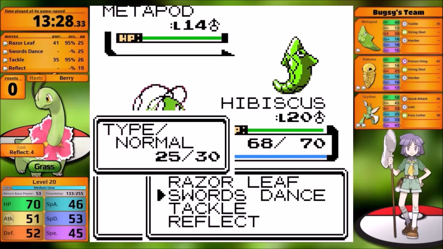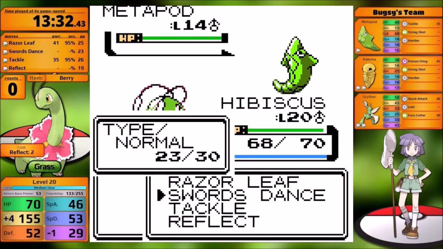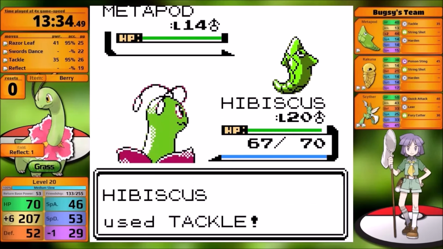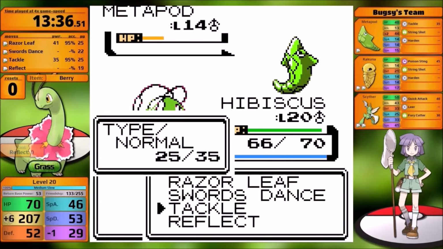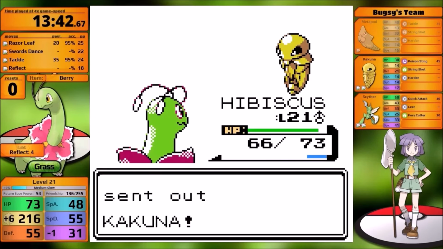Bugsy is going to come out with a Metapod. We're going to set up Reflect just to make sure our defense is up while we set up, just to be safe. We probably could have got poisoned here. No, it's not Kakuna. Kakuna has Poison Sting, not Metapod. So we set up, and now we can sweep. And now Kakuna is going to come out, and we're fully boosted.